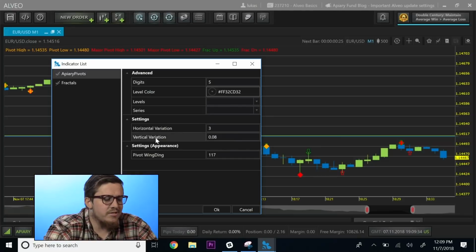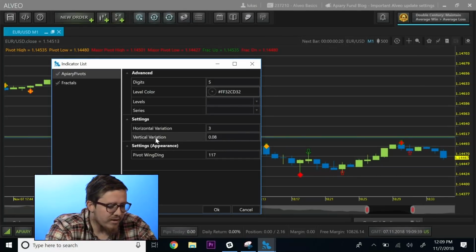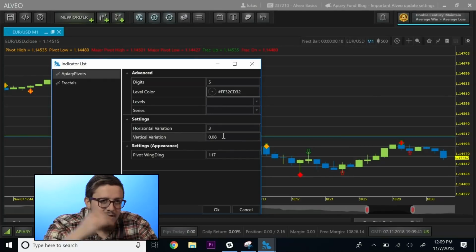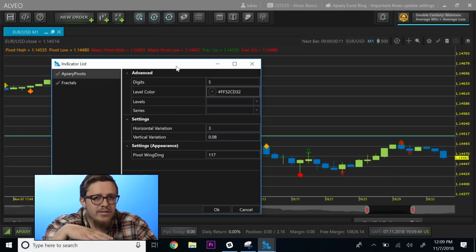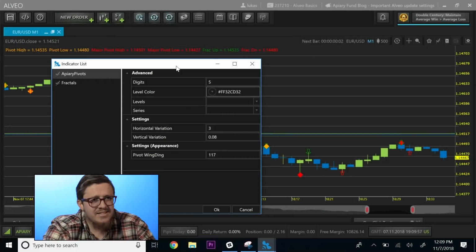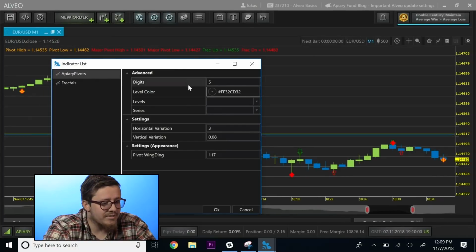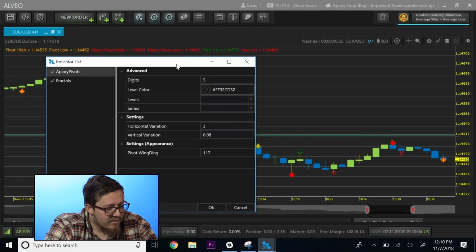Vertical variation is a long formula, sort of a proprietary Apiary Fund formula, which off the top of my head I would not be able to recite to you. However, I do know that it has to do with the previous highs, previous lows, current highs, current lows, and the current shift in the current price versus the previous open to close price. It takes a lot of numbers in. Thankfully, we don't need to calculate that one. Like I said, I don't even know it off the top of my head. While I do know a lot of indicator calculations, this one is not one of them.